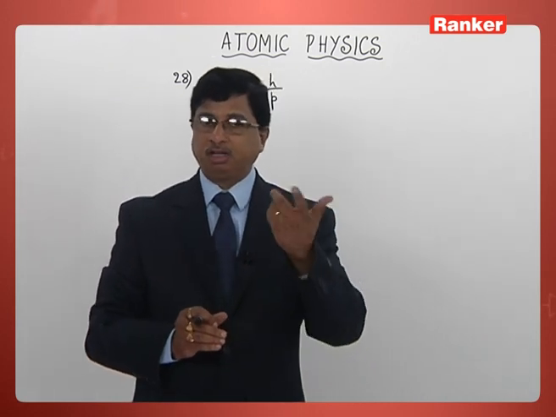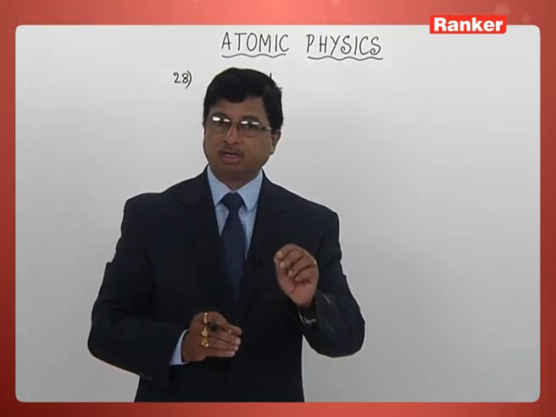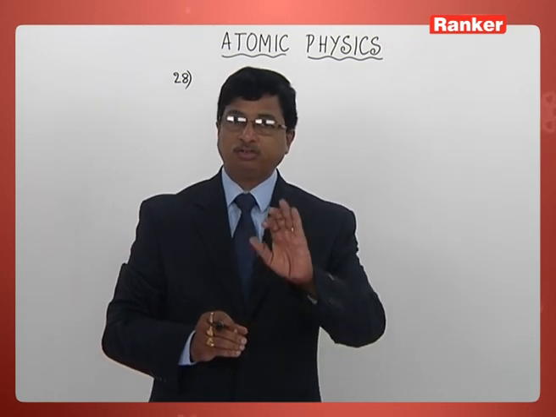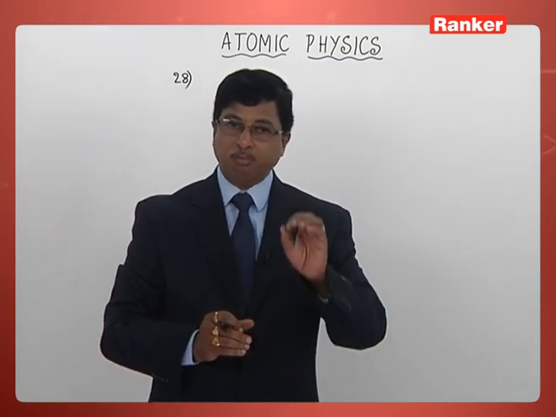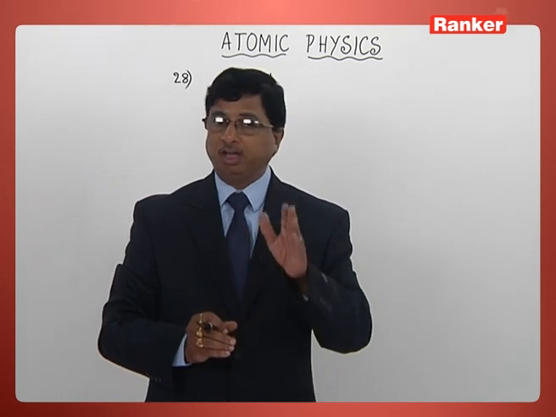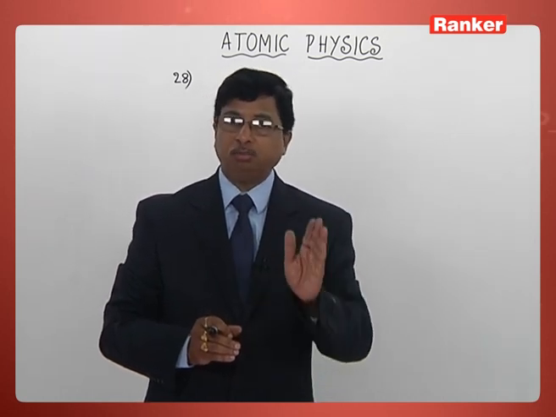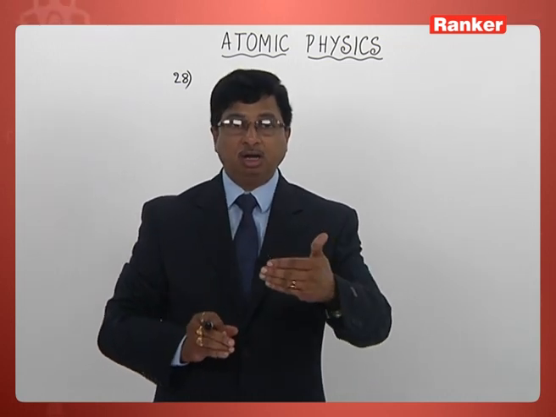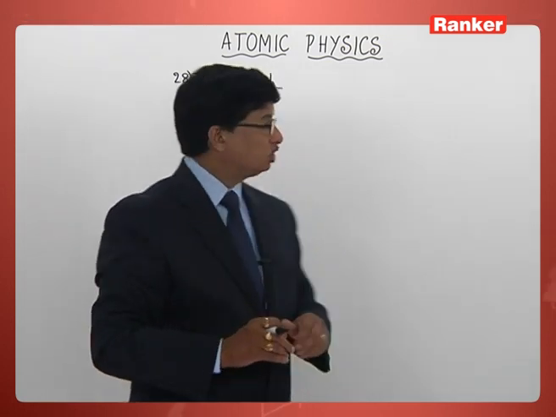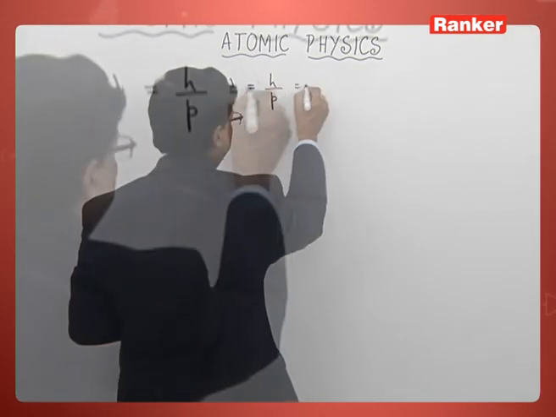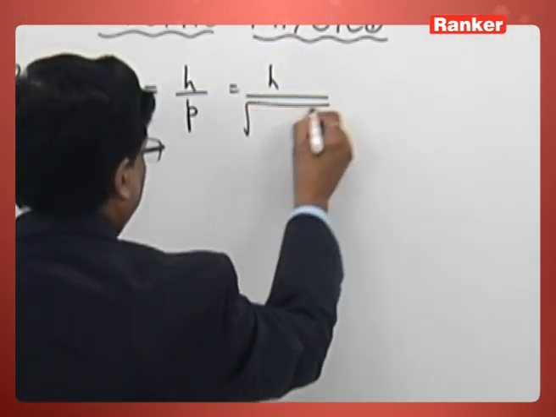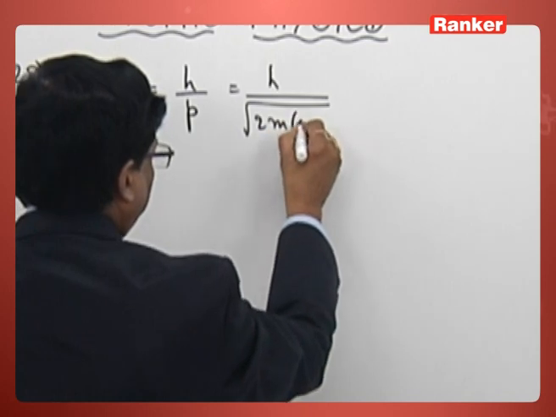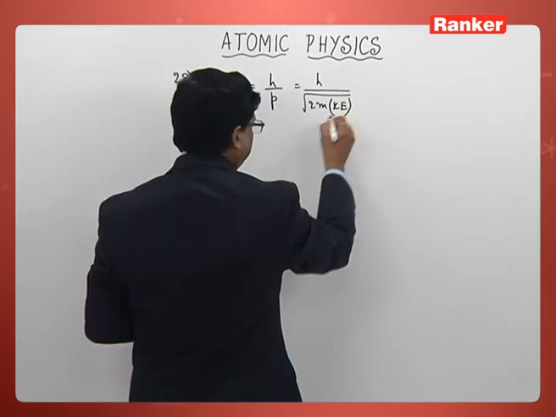Here only one particle is being taken up. That particle is the electron. Therefore, its charge remains constant, its mass remains constant. Every other feature of that electron will be the same excepting the kinetic energy, which is doubled according to the given problem. So we can directly write now λ = h/√(2m·KE).